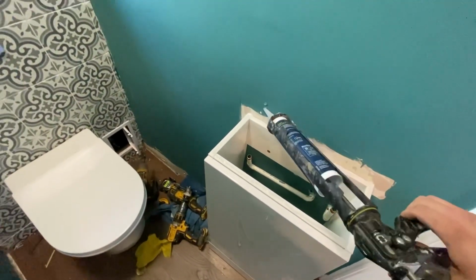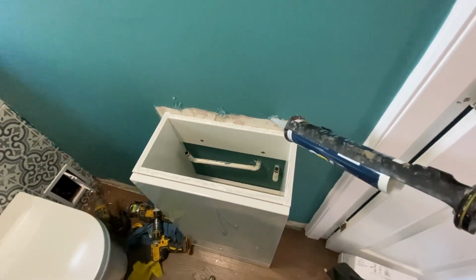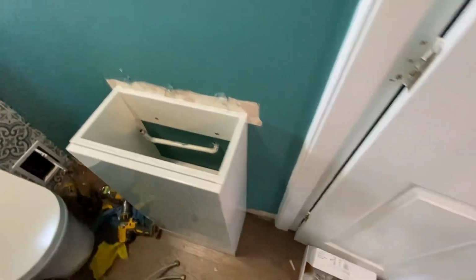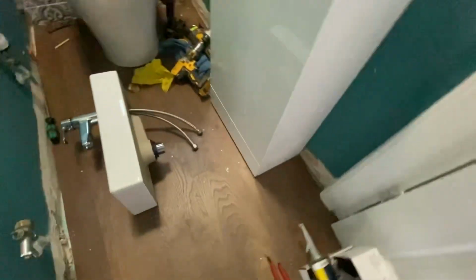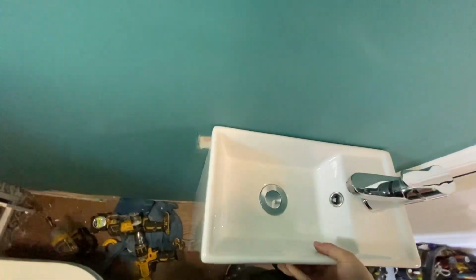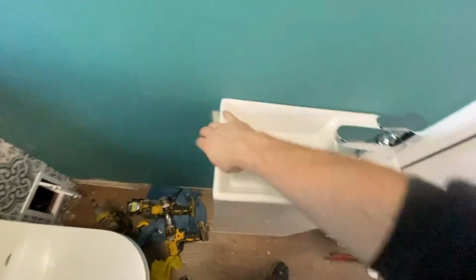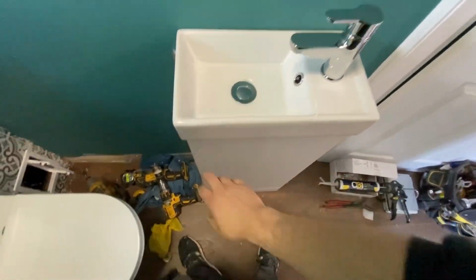And then we'll just put a couple of blobs at the back, like so. Goes in. Overhang a little bit, make sure it's even. And all set. Right.